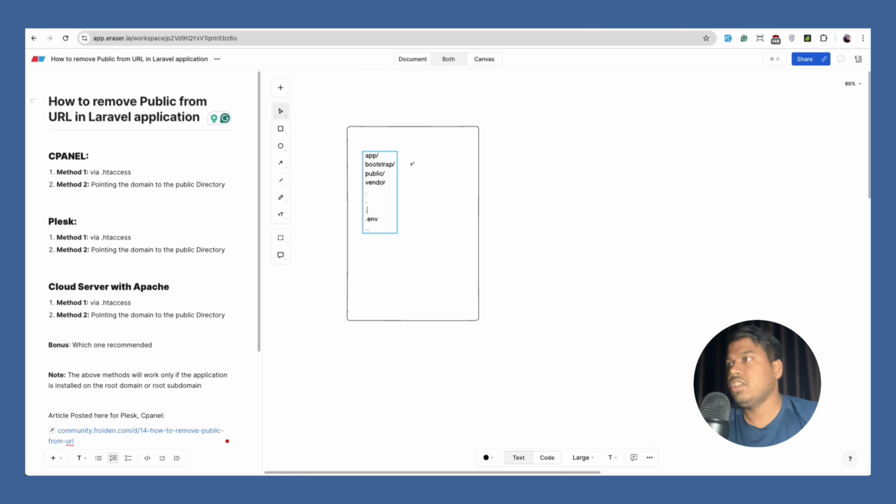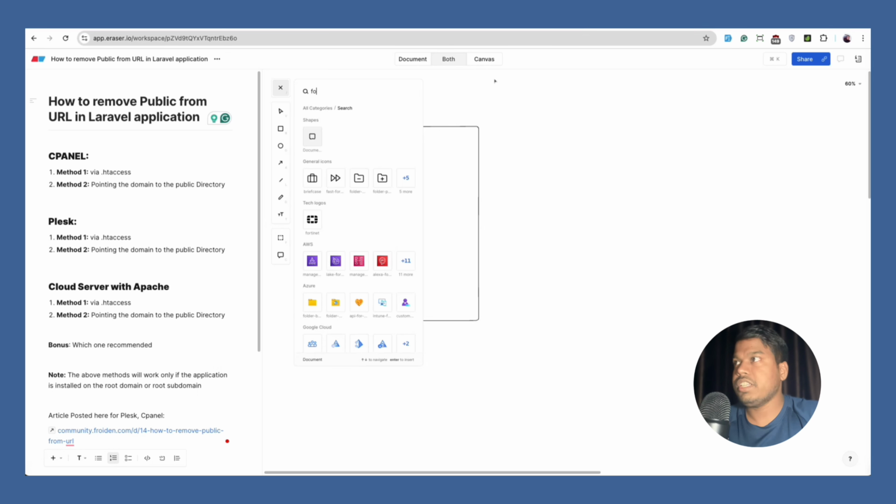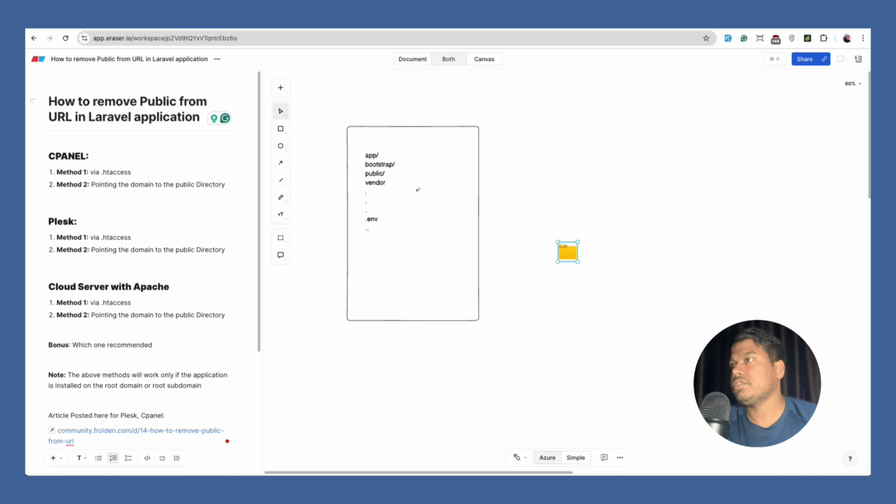So this is the folder structure of our application.